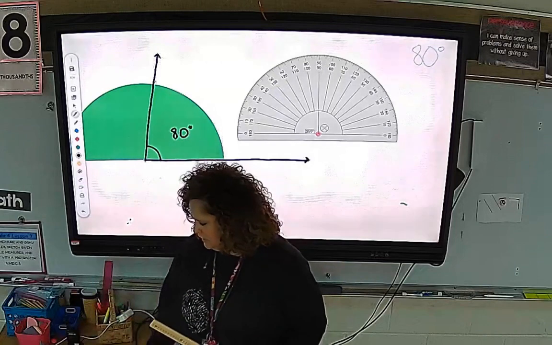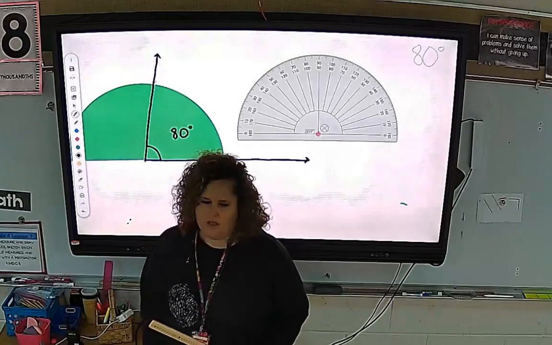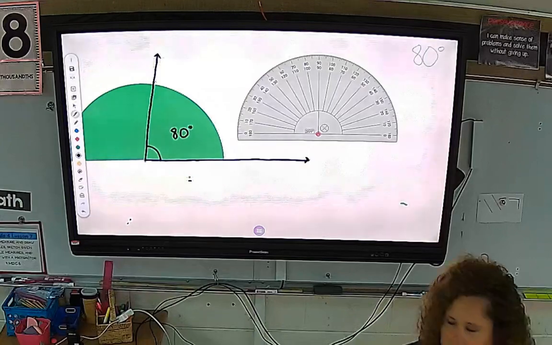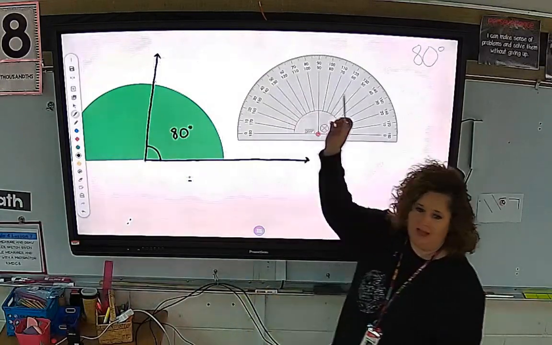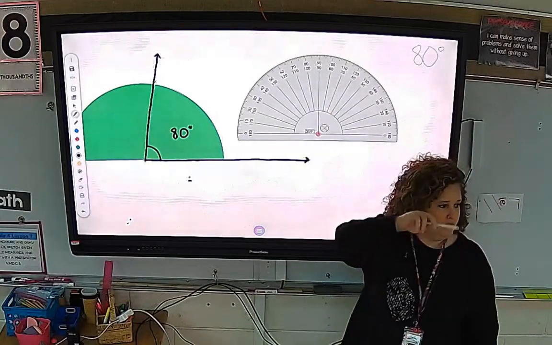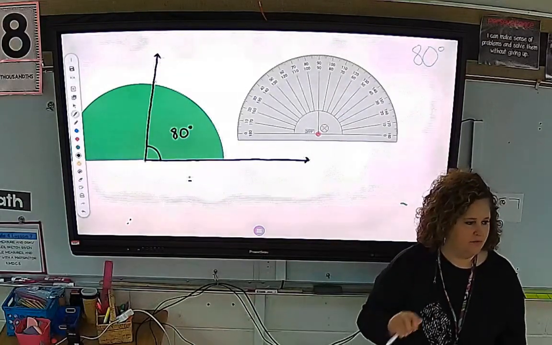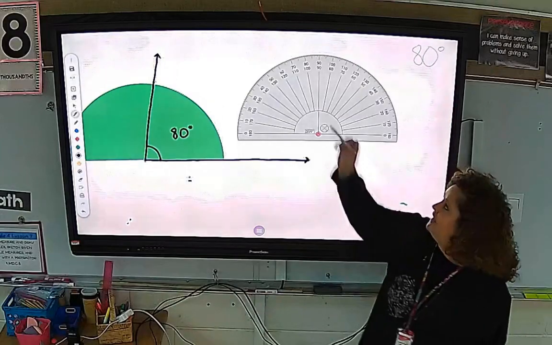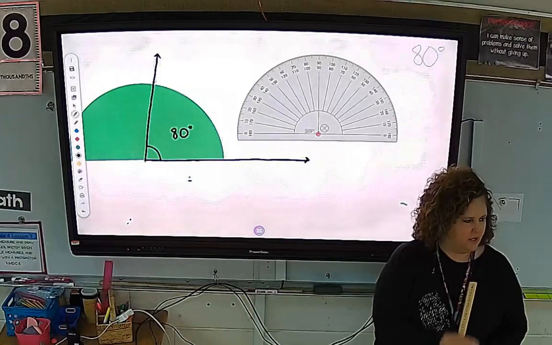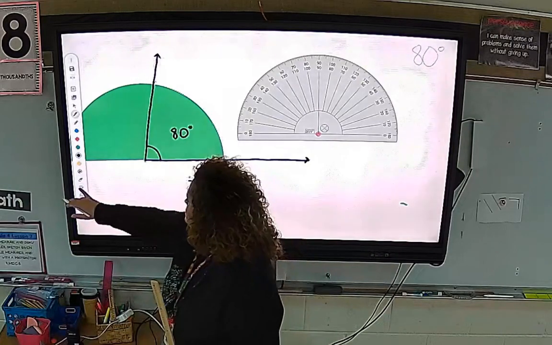Not at all. All right, let's try another one. No, you're not the easy one. You said it was hard. All right, now, this one is going to be a little different than this. This one to me was easier because I had you land on a number that was actually on the protractor, right? We went to 80 degrees and there's an 80 sitting right there. This time I'm going to pick a number that's not actually written on there. You're going to have to count with those itty bitty lines a little bit. So you're going to have to really keep your protractor still and careful and count up to the right number, okay? So let's erase that.